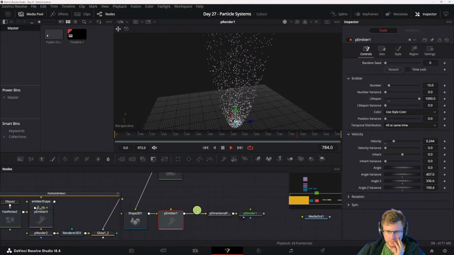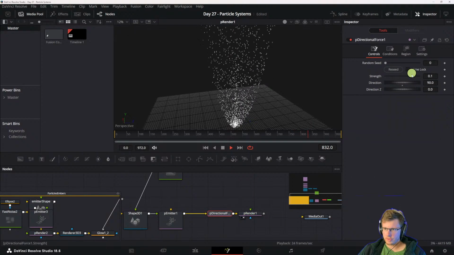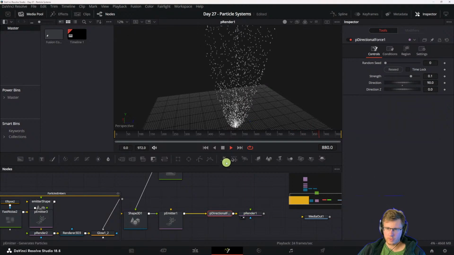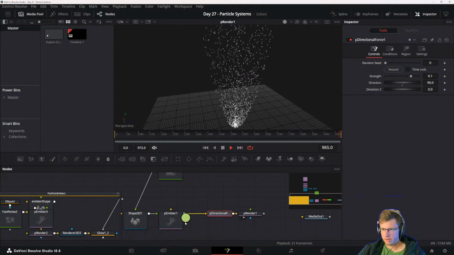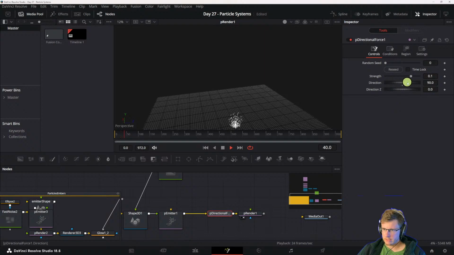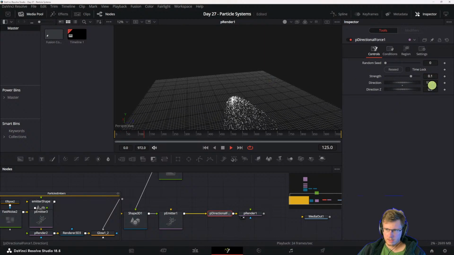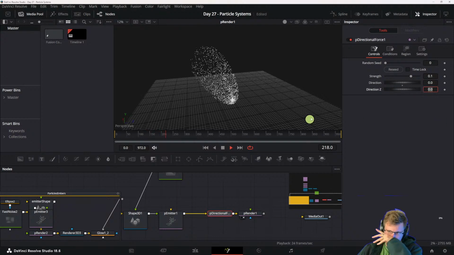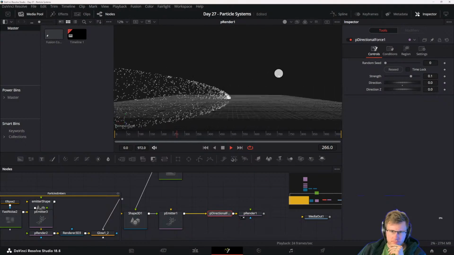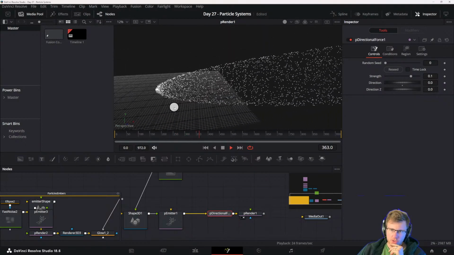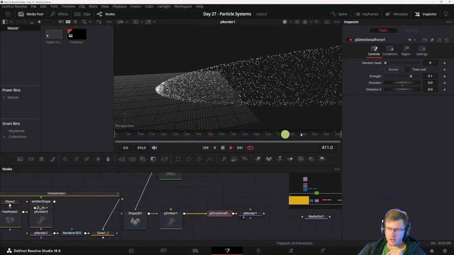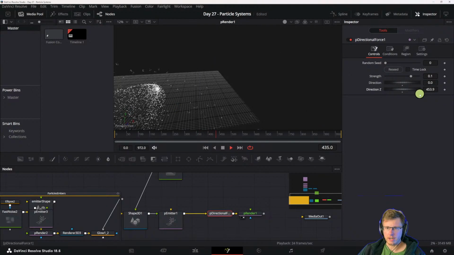Cool. We do have a directional force thing. I added this before because it's one of these that I just clicked. I went boom, boom, boom to get it going. But let's see, this is a building block piece. We're making a thruster. I don't know what we're making. We're messing around.